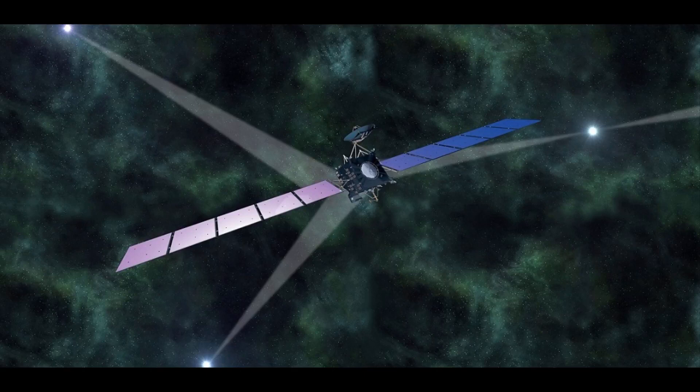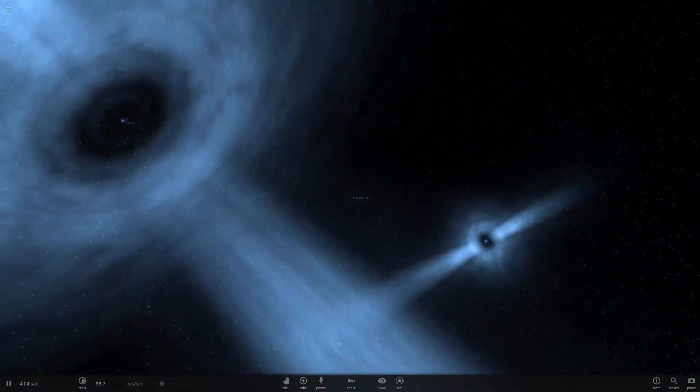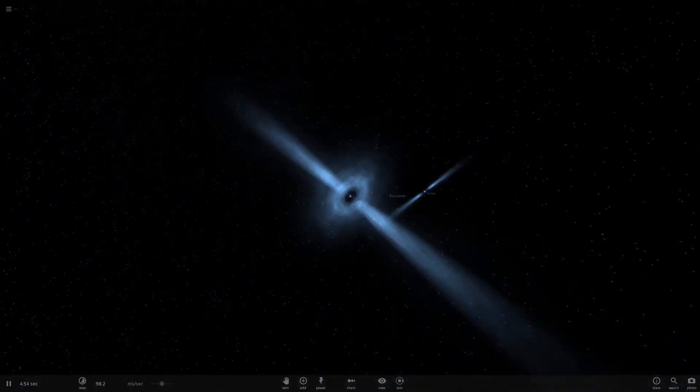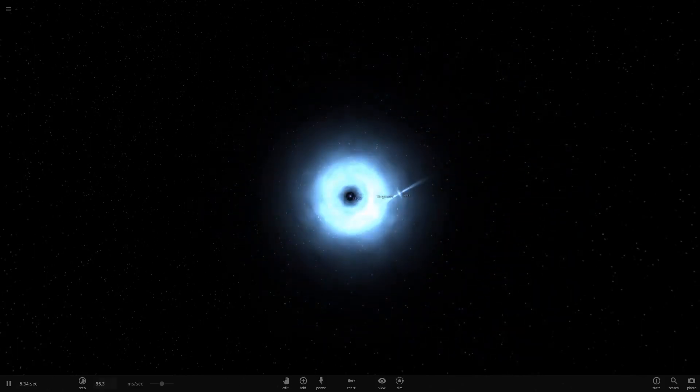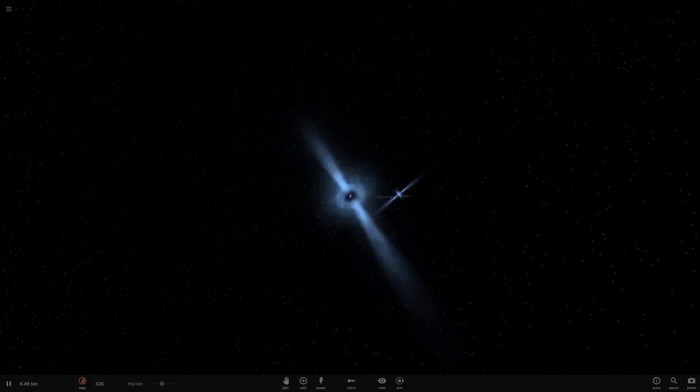Of course, a small disadvantage that pulsar navigation has is that it essentially needs to be calibrated, as pulsars don't give a complete timestamp but only a periodic pattern that can be used to derive the timing. So essentially, if you are a lot closer or further away from pulsars than you think you are, you might get a wrong distance, since you can measure the point within a period but not which exact period you are in. Different pulsars can be used to find that out, or more precise measurements and more knowledge about that specific pulsar. A less precise navigational method could also be used to calibrate this, so you know at least roughly which period you are in, and can then measure where within that period you are.